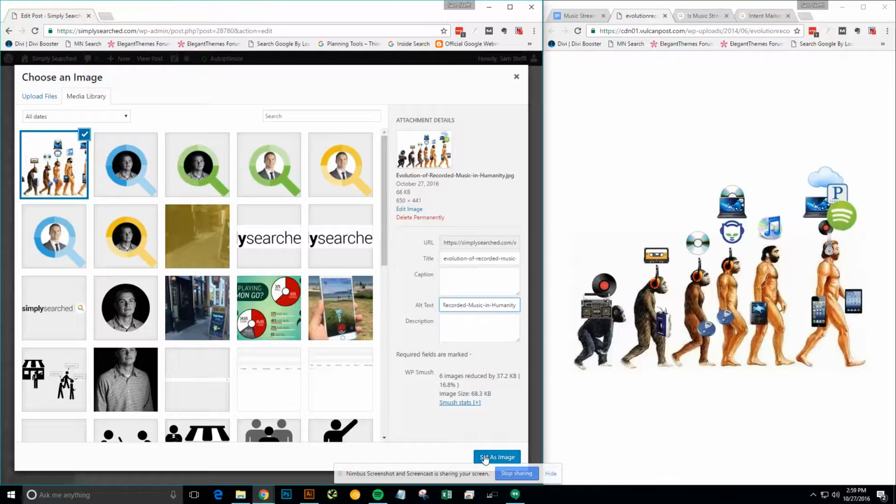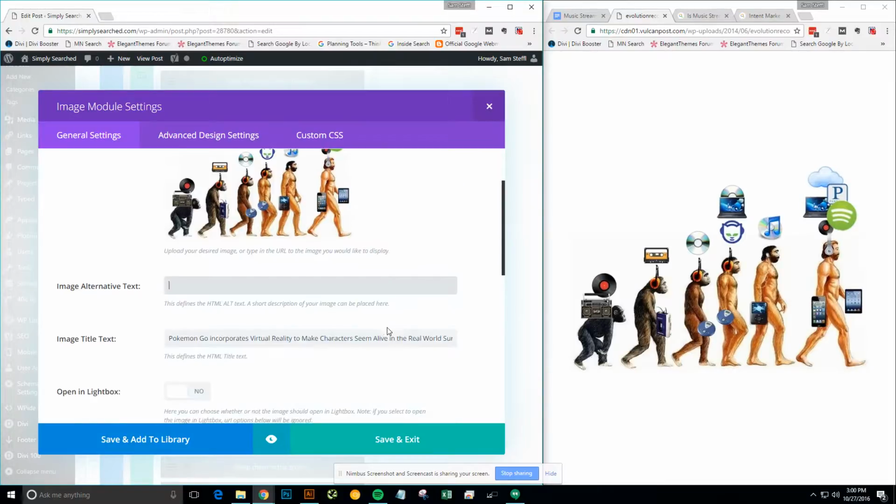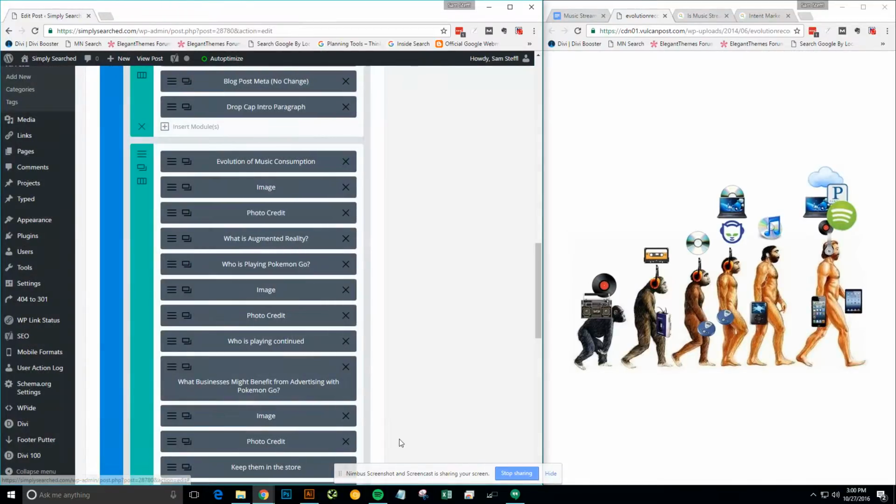The alt text and the title is how search engines understand what an image is about, because they can't see the colors and things like that on here. They can only read the title. So I'll click save. Again, on these individual modules, it's kind of a pain in the butt, but you have to make sure that you paste the new alt text and image in there. Click save and exit. I'll exit out of here.